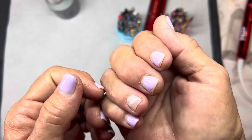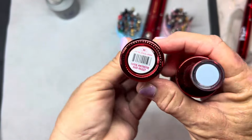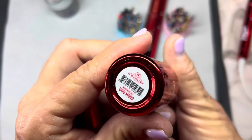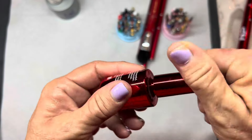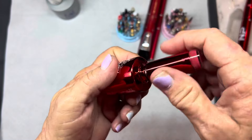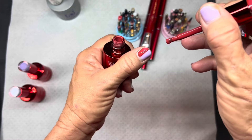My nails are healthy. These are the colors I have on - just FYI, the purple is Cutie Patootie and the blue is Moon Dust, just in case you're wondering. My right hand - I'm going to be using Sneaky Link, that's the color I'm putting on. I was just showing you the colors I had on in case anybody wondered.